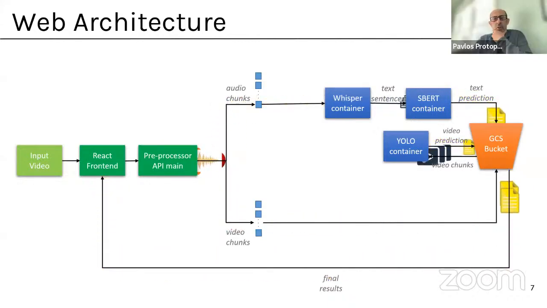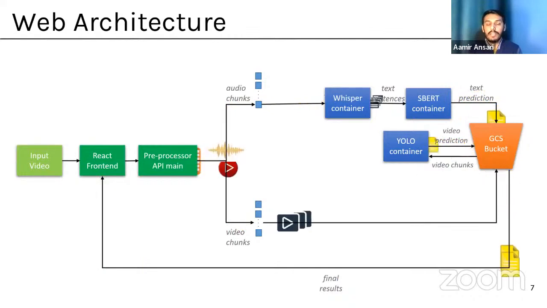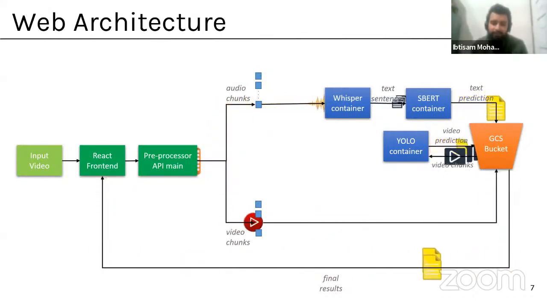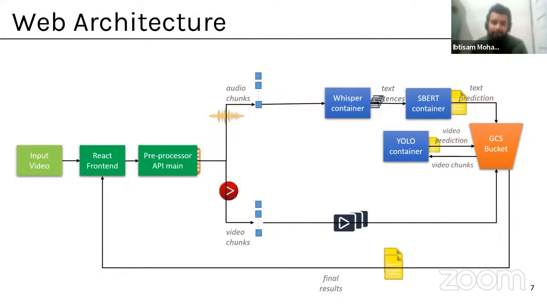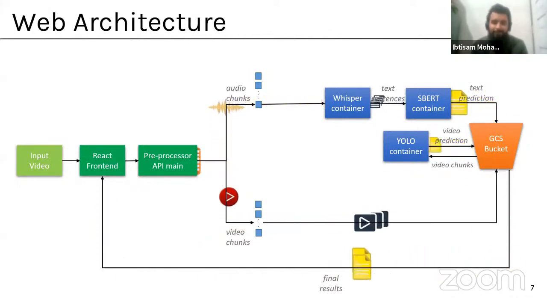So those models you have, the Whisper and the Spirit, are they full-fledged, or are you trying to compress them, distill them by any chance? No, we haven't performed distillation yet. So they are full-fledged models at the moment. But when we try to make it real time, that is where we'll try distillation, because they are fairly big models with a large number of parameters. If we have to make it real time, the model should be more concise than it already is. Mainly YOLO takes some time because it is predicting on the pictures, but it can do it in real time, but it needs some more fine tuning.